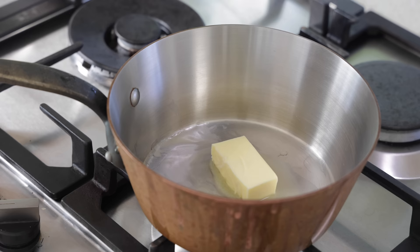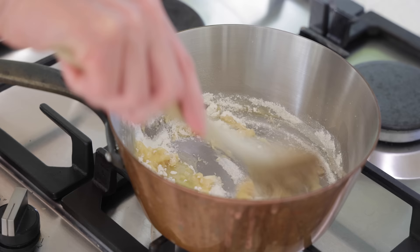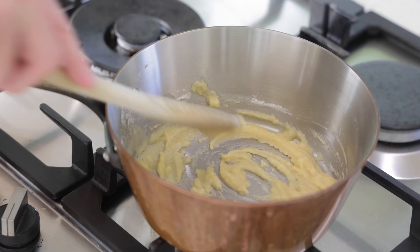We're going to begin by making the roux. The roux is a mixture of butter and flour together. First I'm going to use a medium heat and melt the butter, then add the flour. My butter is melted. I'm going to add all of the flour and mix together. We can reduce the heat — we don't need high heat — and we're going to make that compound called the roux. Look at this — you see that kind of paste, almost like a batter or a dough. All you need to do when you've got that roux is to cook it.